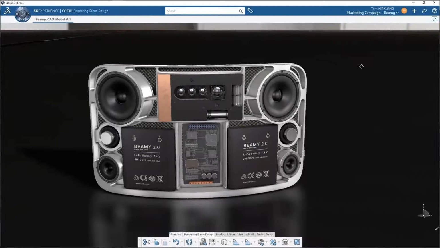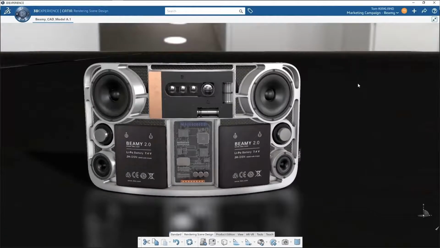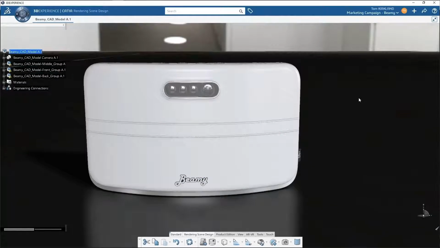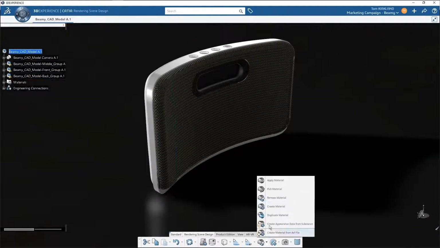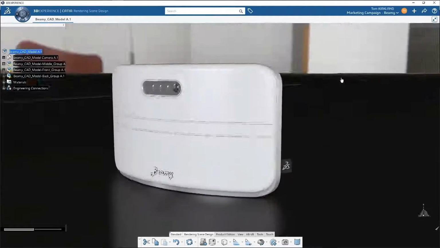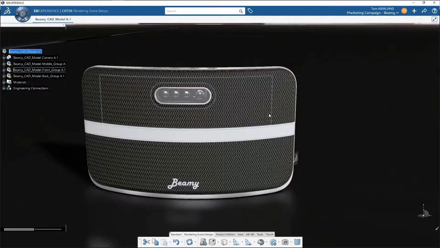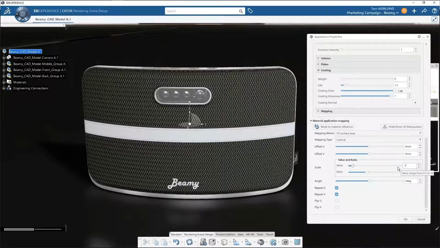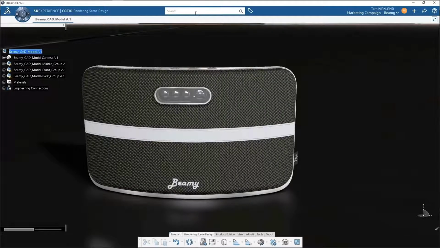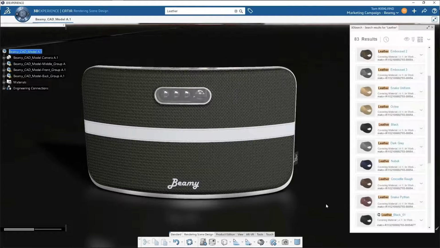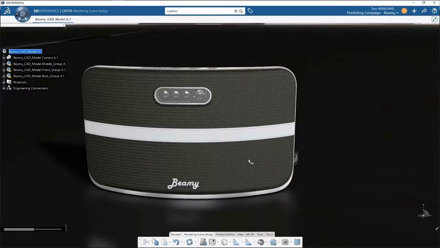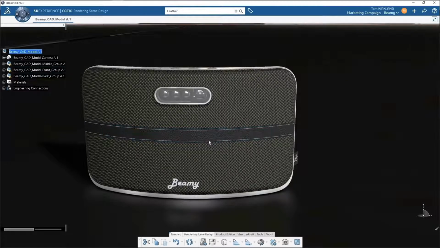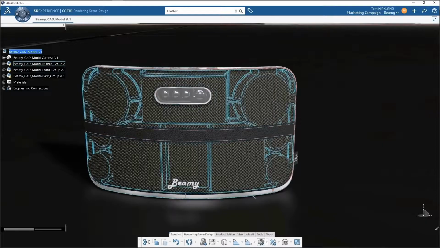Now it's time to move into the staging process. In this phase, Tom will start to enhance the Beamy model with realistic looking materials, as well as define the lighting environment so that the final images will look great. Tom has a library of materials that he has created, as well as some materials that others on his team have shared into their collaborative workspace. This makes it easier for him to transform the Beamy marketing model into a presentation-ready product. Additionally, the prep work Tom does now cascades to all of the other projects that are using the Beamy model. So there's no need to go through this step again.